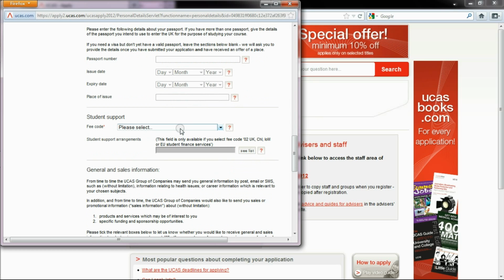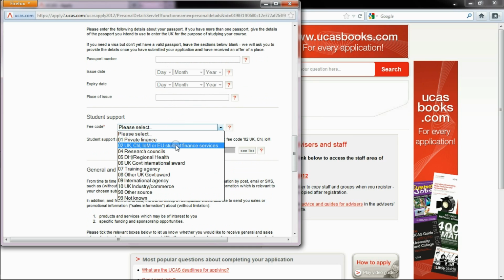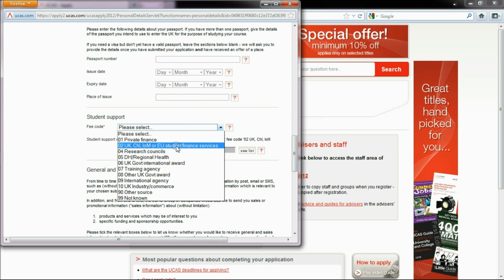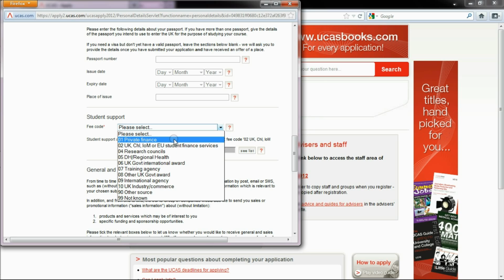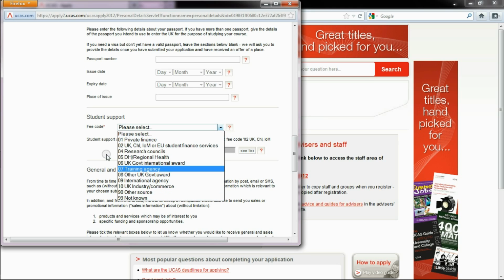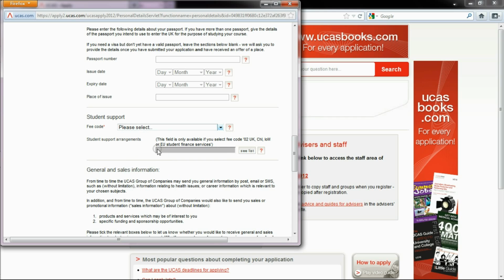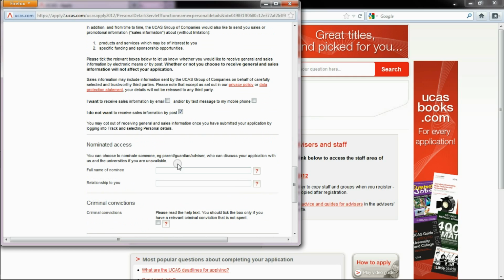And again, the student support fee code will appear, and you need to put that you are again a UK or EU student, which is 02, or 01 private finance, or 99 unknown. So you will fit into one of those categories, most of you.